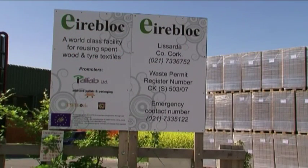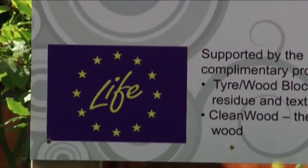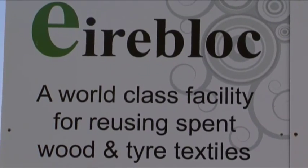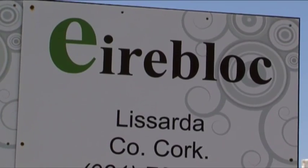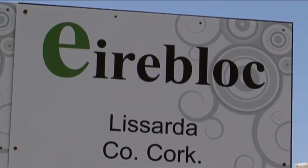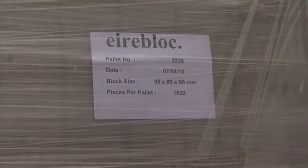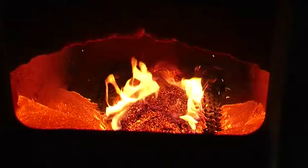The EU Life Programme was instrumental in the launching of AirBlock. It helped AirBlock to get over the initial starting phase, the research and development and the commissioning of the plant. AirBlock is a new state-of-the-art facility using 100,000 tonnes of recycled wood chip, taking that material away from landfill and producing products. Composite pallet blocks are exported Europe-wide to the pallet industry, along with animal bedding and wood chip for boilers. Without the EU Life Funding, AirBlock would have found it very difficult to get over the start-up phase.